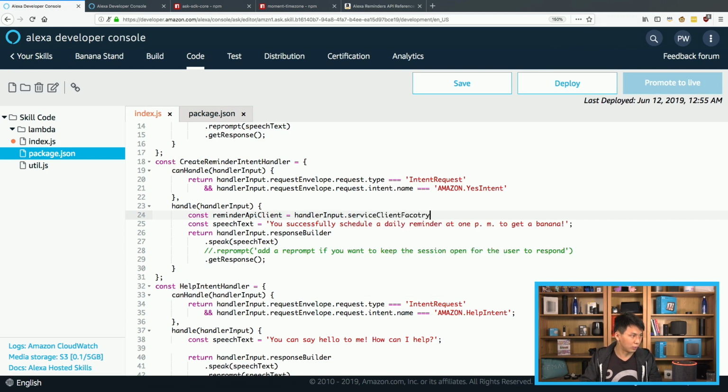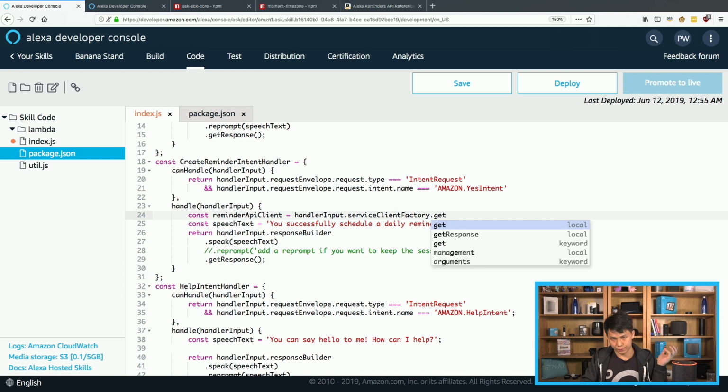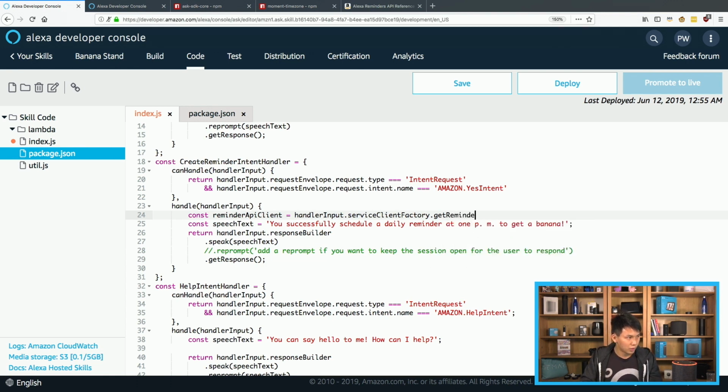So service client factory specifically is now available from that line that we added on the bottom. And now we want to create an instance of the reminder management service client. Let's deploy this and check that all worked out properly. Although this seems like it'll take a lot more time, it will actually save a lot of time.